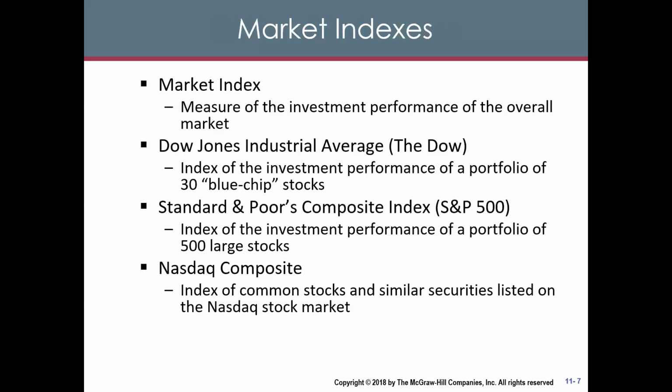The third index is the Nasdaq Composite. That's the index of common stocks and similar securities listed on the Nasdaq stock market. As you may already know, the Nasdaq stock market is mainly for technology companies. So this composite is more biased towards technology companies, and there are more small firms and mid or small cap companies represented in this index.